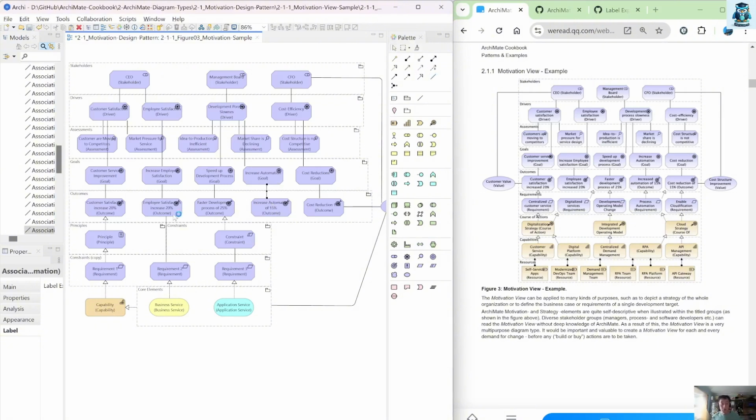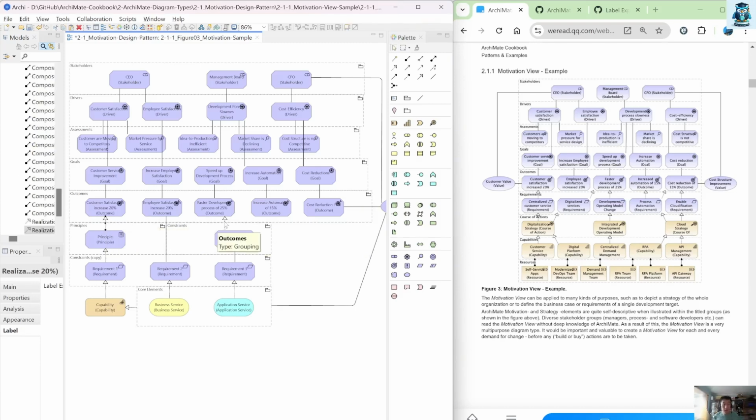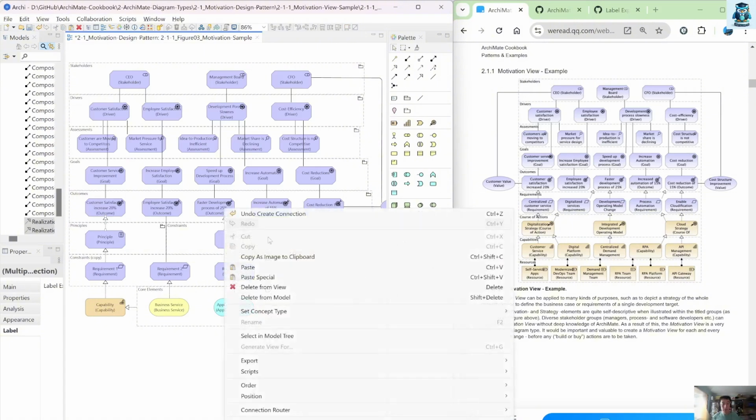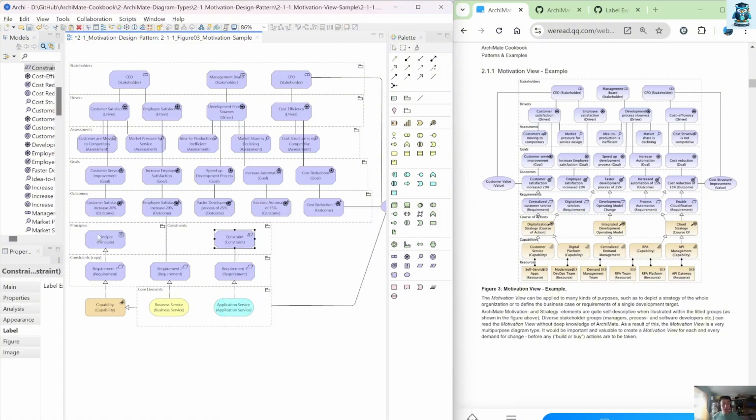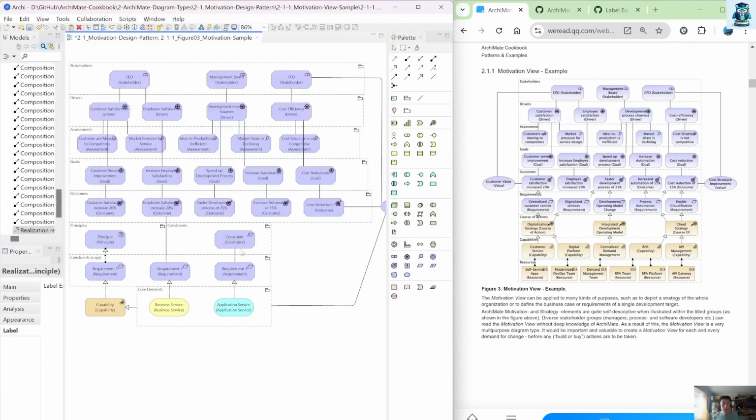And then moving to the requirements, we don't define constraints in this model, so we can just focus on requirements. So let's see. Select those relationships, and then right-click, delete from model. Oh, let's also first choose this relationship.